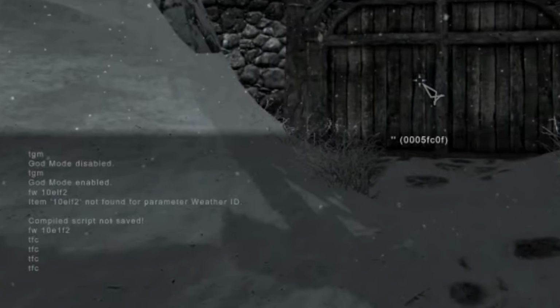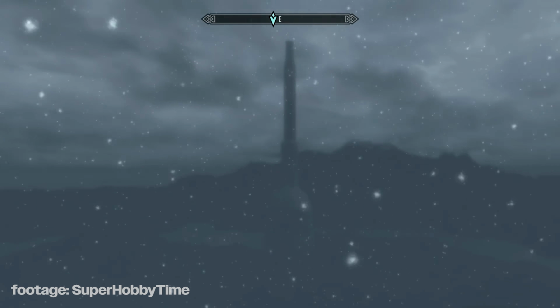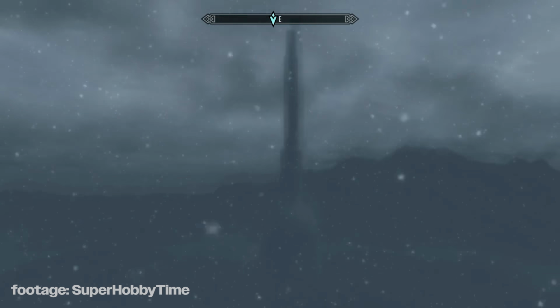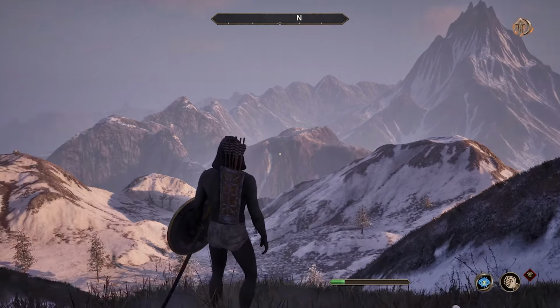And if you're on PC, you can use console commands to bypass the invisible borders and even go to the Imperial City itself. Except it's really low res with no actual NPCs because Bethesda only intended the city to be seen from a distance. But in the Oblivion Remaster, it's a very different story.